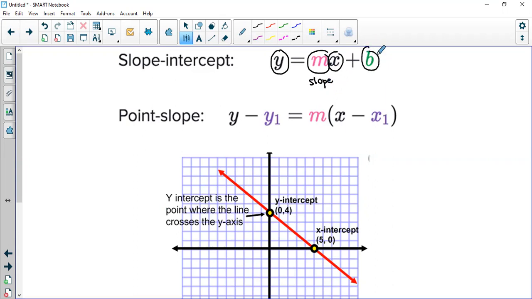But what is b? b is the y-intercept. And what does y-intercept mean? The value of y when x is equal to 0. Look at this graph here. This is what the y-intercept is. So always x will be 0. The value of y when x is equal to 0 is called the y-intercept, which means basically where the line touches the y-axis when x is 0. That's the idea behind y-intercept.